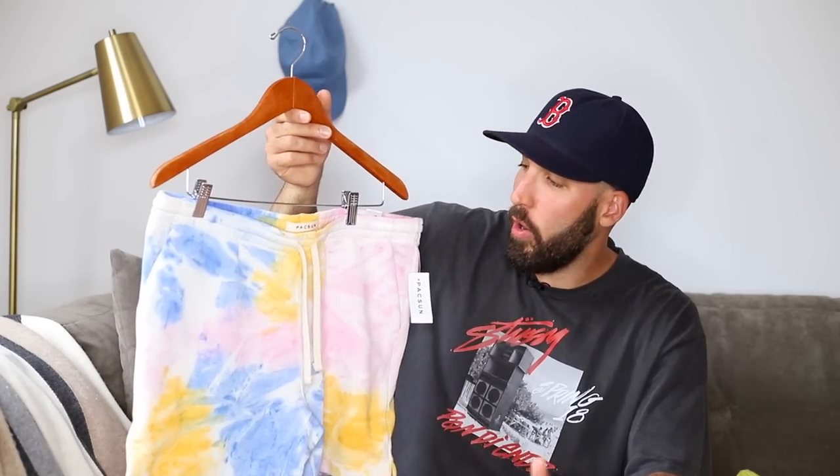The take-home here is: if you're buying from PacSun or Urban Outfitters' own line, chances are it's going to be the most trendy, slim, tight fit you can imagine. Size up for real to get a truer fit. If you have an experience like this, definitely try to return it. I buy a lot of sneakers and clothing, and I have people I give this stuff to — I donate it, sell it, or give it to a friend or family member. It goes to a good home.